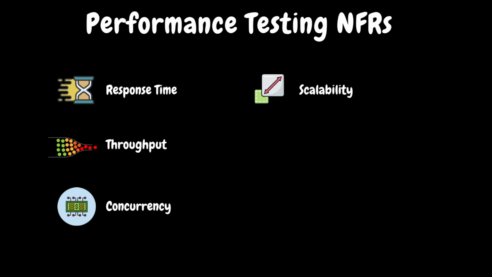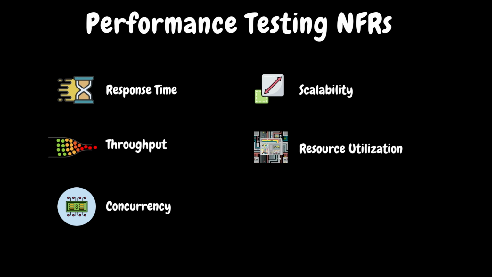Scalability. Describe how the system should scale with increasing load or user demand. For example, the system should be able to scale horizontally to accommodate a 50% increase in concurrent users within 10 minutes. Basically, scaling can be done in two ways: horizontal scaling or scale out. In this type of scaling, they will add more servers to a system to distribute the load and handle increased traffic. Another way is vertical scaling or scale up. Here, they will increase the capacity of a single server by adding more resources such as CPU, memory, and storage.